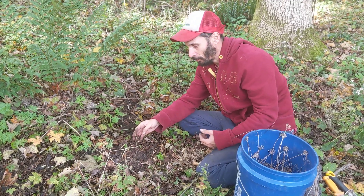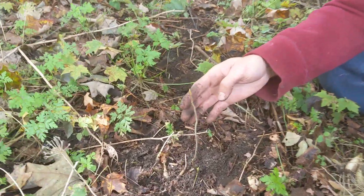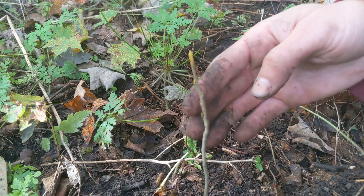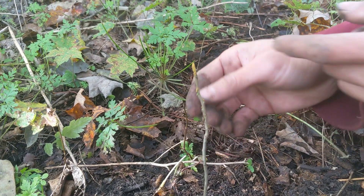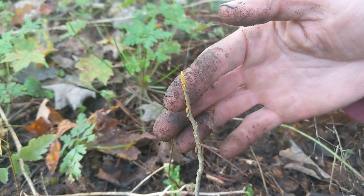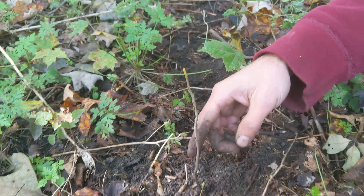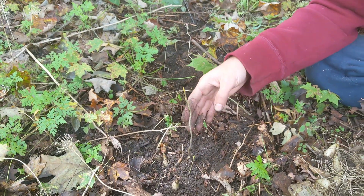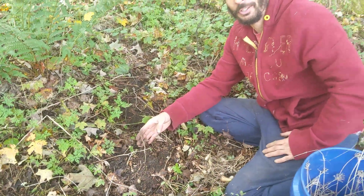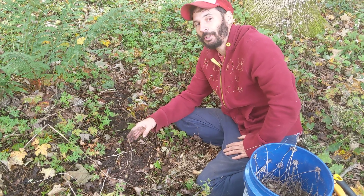I just want to take a close look at this bitternut hickory, or yellow bud hickory. I feel like it's one of the most important species around as far as food for people and wildlife. See this mustard-colored bud? There's nothing in the woods you can confuse that with. This tree is probably a few years old — actually probably a lot older than you think, maybe six or seven years old. It's just growing in the shade with deep competition.